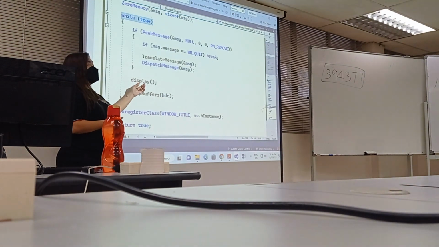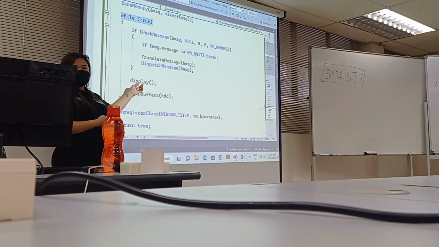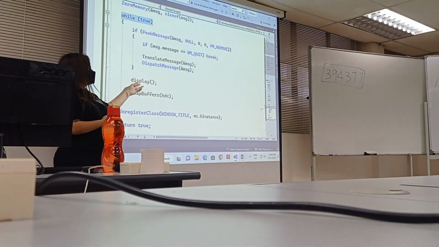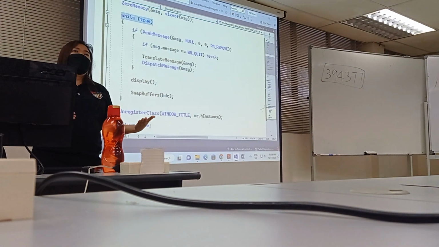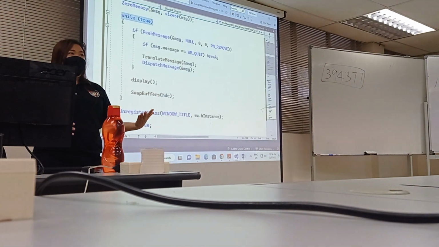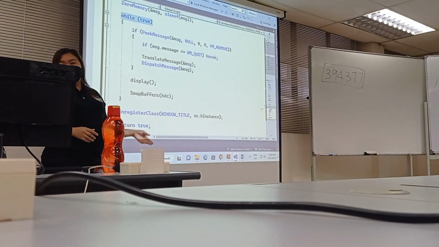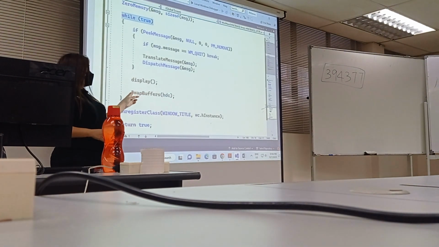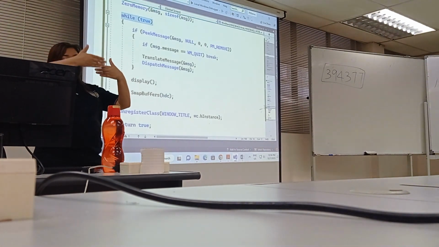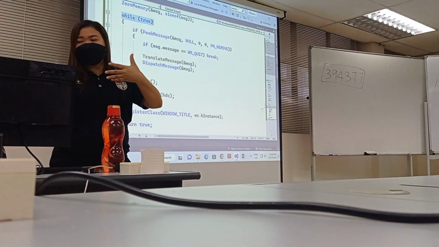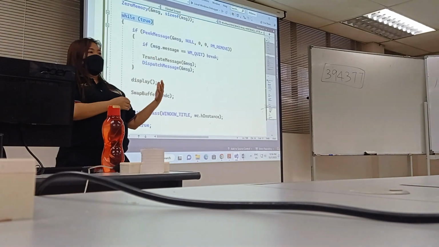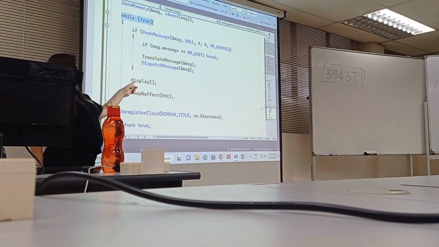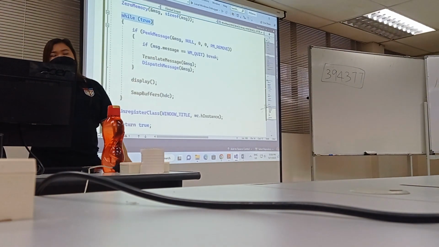Don't put very heavy code here. Don't put a lot of calculation here, or later your screen will freeze inside the loop. Why inside here? To refresh your screen so that you can see the animation, you can see the movement. Display is inside the while loop. It's double buffer, so your pixels will be drawn at the frame buffer at the back first, before your graphic card puts it to the front end for your screen to display.